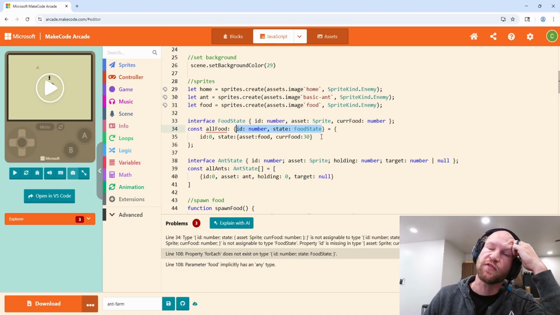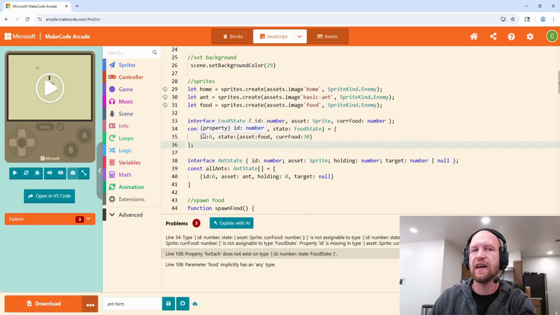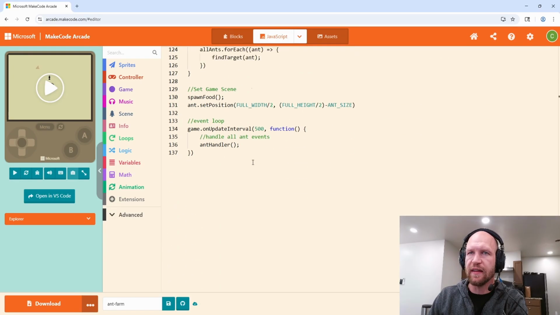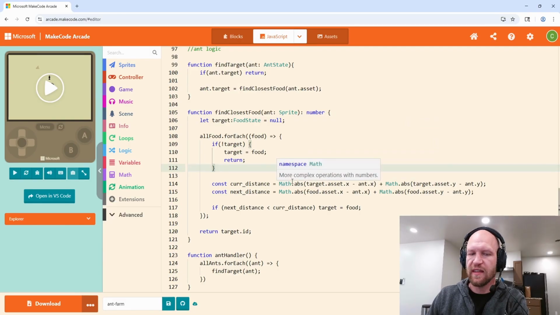Huh, I think my brain's fried. I should have just left this as an array and just made it lazily do what I wanted it to do. Oh, we're just gonna have to do the array. I spent way too much time trying to make a map work on this that it just didn't want to do it. Anyways, for each, find the distance, target the food is equal to that. We set the target, and set the target ID to .id. I really wish I could have just set it to be this way, because now I have to search. I have to go and find the actual thing every time, and that's going to be really annoying.